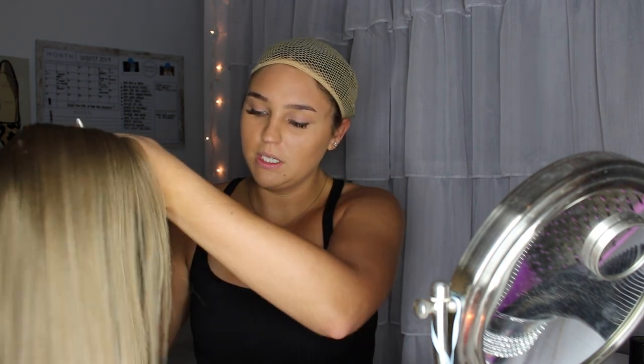That's it for my foundation and makeup — now I'm putting on my wig. I have my wig cap, and basically what I do is crisscross them on my head and push them up. I wear a wig because I'm trying to go one year without heat on my hair. And there we go — so much better!